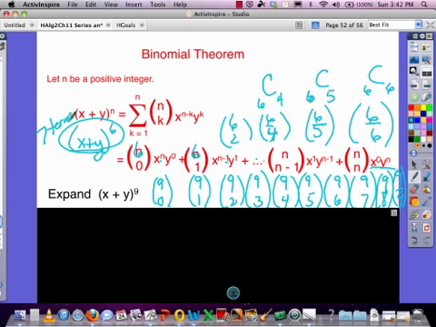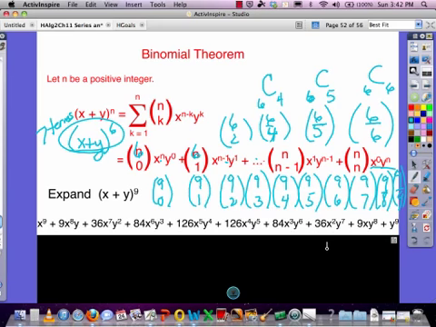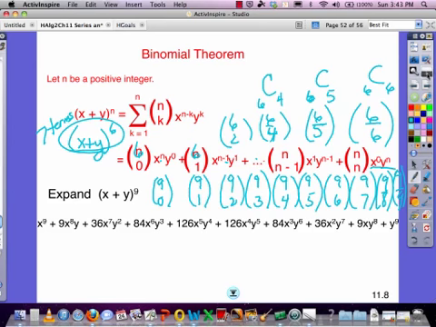Okay. So continuing, once you've found those combinations and put those back in, there are our 10 terms, and yours should be similar. And we didn't have to do anything with our variables. We weren't multiplying like you were at the beginning of the lesson. We had x to the 9th. You could almost even do this and just put the terms in front. X to the 8th, y, x to the 7th, y to the 2nd, x to the 6th, y to the 3rd, x to the 5th, y to the 4th, x to the 4th, y to the 5th. Right on down, you could have had that set up and just have to finish your combinations or your sequence.